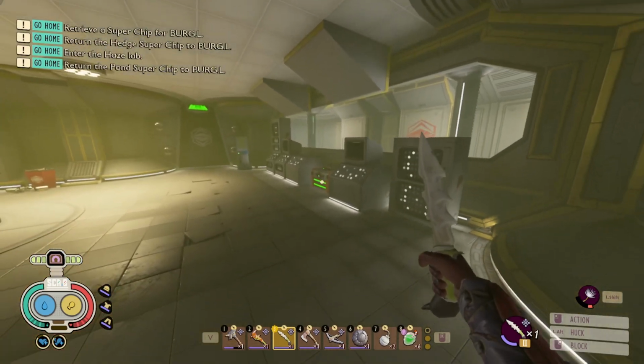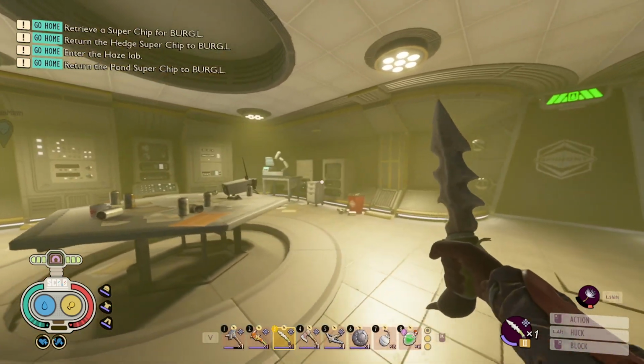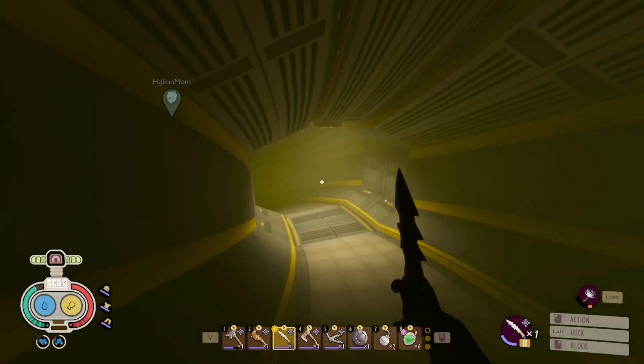In this first room, we have a loot box to the right. To the left, we have a shelf with some resource items. On the table, we have a file, and over there, we have a cassette tape to collect. So that's all the items in this room. We're going to go straight through and we're going to go down the hall.